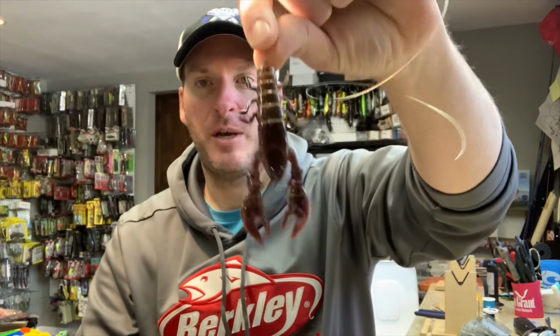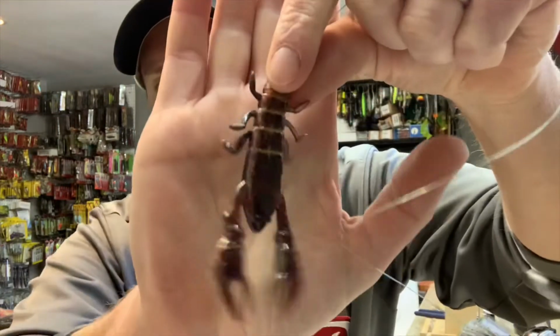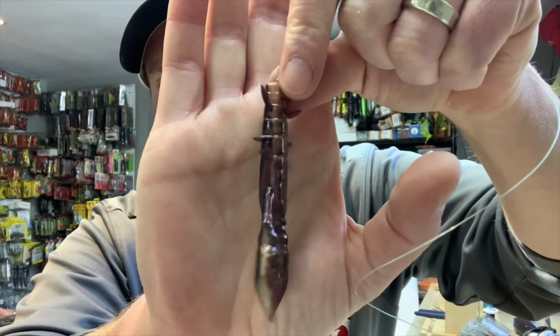just like this Champ Craw right here, which, by the way, is a phenomenal bed fishing bait. I don't know if you guys have seen these. They've been out for a little bit. They are like the most realistic crawdad looking baits out there. Super cool colors. This one I think is called Mean Craw. They're some of my favorite bed fishing baits.